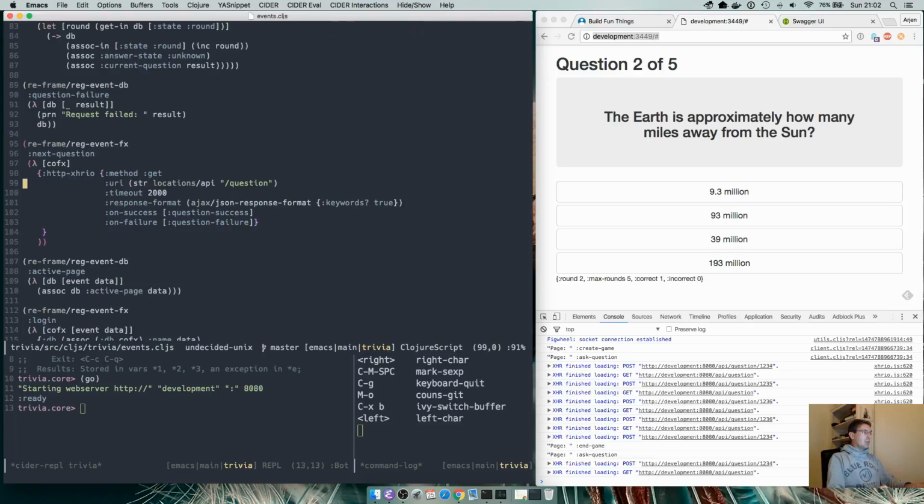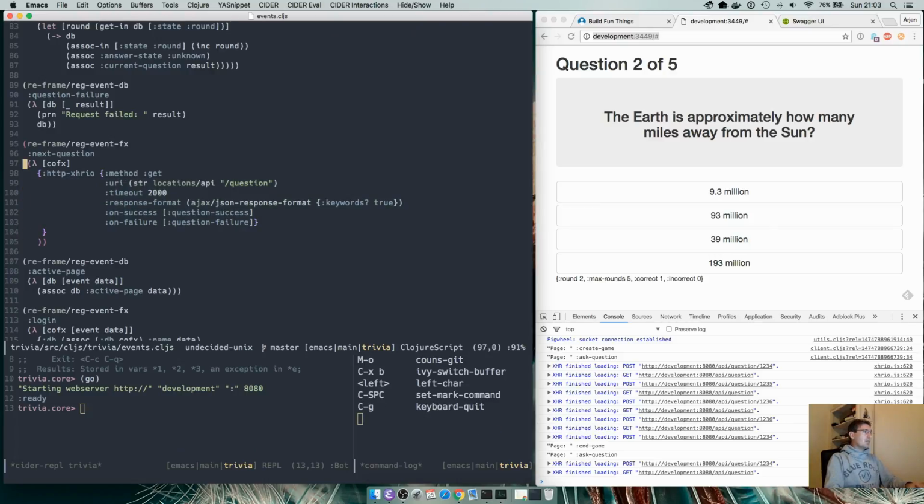So we call that endpoint, give it 2 seconds to answer, and then we tell it what we get back. It will be JSON, and when it is JSON, convert the keywords of the JSON structure to Clojure keywords. On success, dispatch an event called question success, and when it fails, question failure.